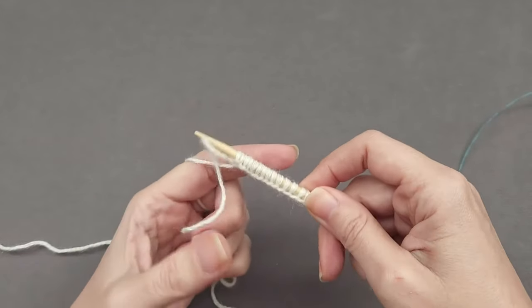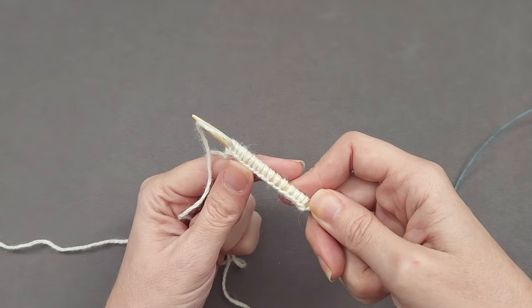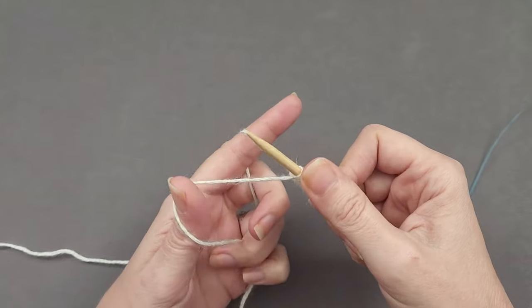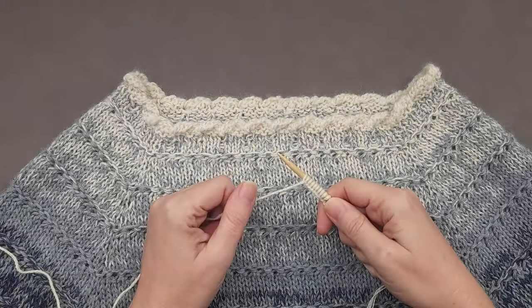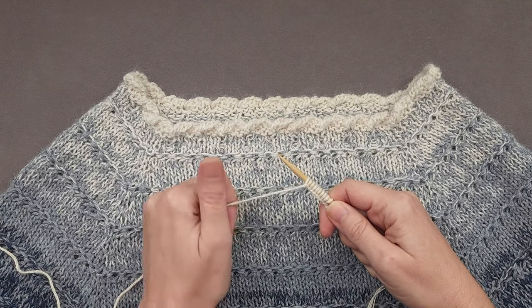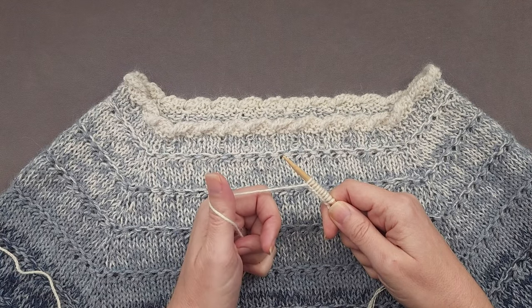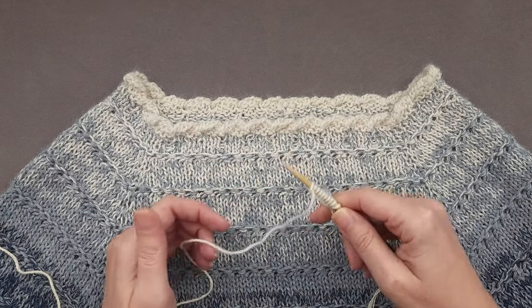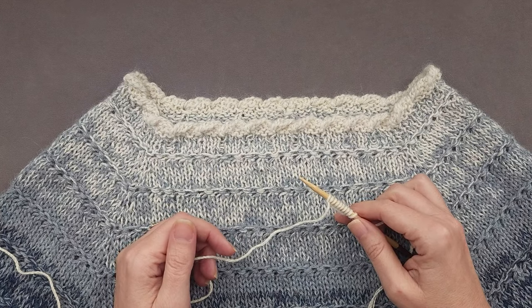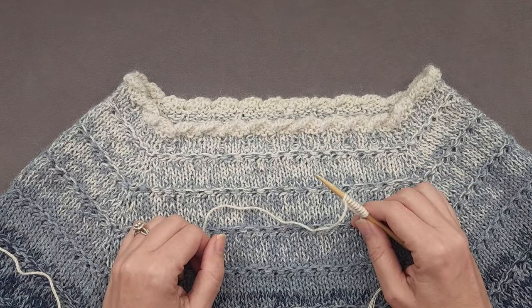This makes it a lot easier to maintain an even tension across those cast on stitches, and it eliminates that fussy first row that follows the backward loop. I hope you enjoyed learning how to do the backward loop and loop cast on, and how the long tail cast on is related to the backward loop. If you'd like to try this technique in a pattern, head over to the shop section of thechilidog.com and look for my Pool House Poncho pattern. Until we stitch again — happy knitting!